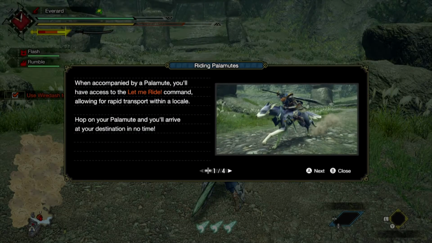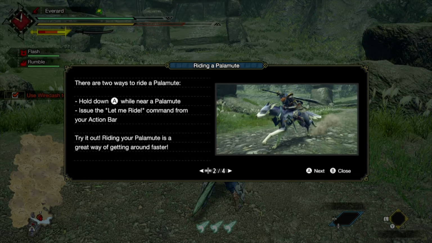Okay, so let's see. Riding Palamute. When accompanied by a Palamute, you'll have access to the let me ride command, allowing for rapid transport. Hop on your Palamute and you'll arrive at your destination in no time. There are two ways to ride a Palamute. Hold down A while near a Palamute to issue the let me ride command from your action bar. Try out riding your Palamute. It's a great way of getting around faster.